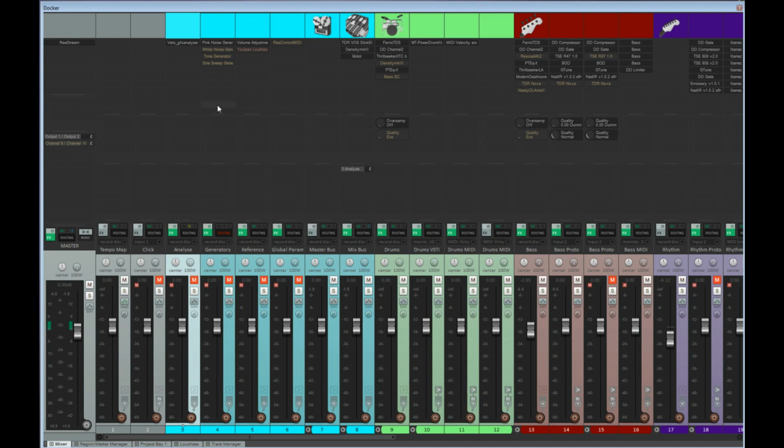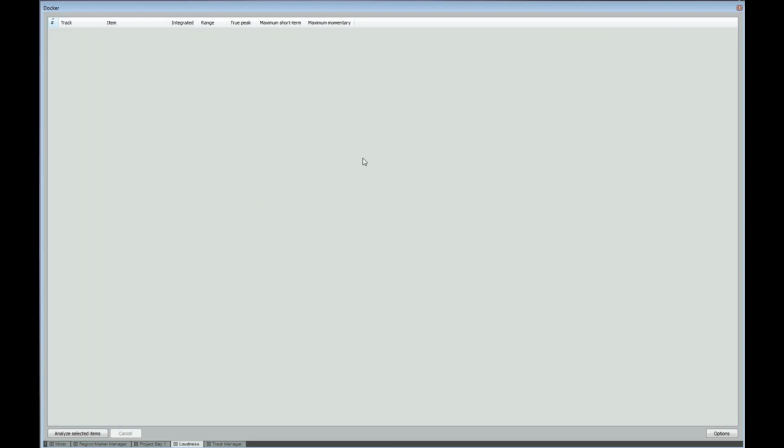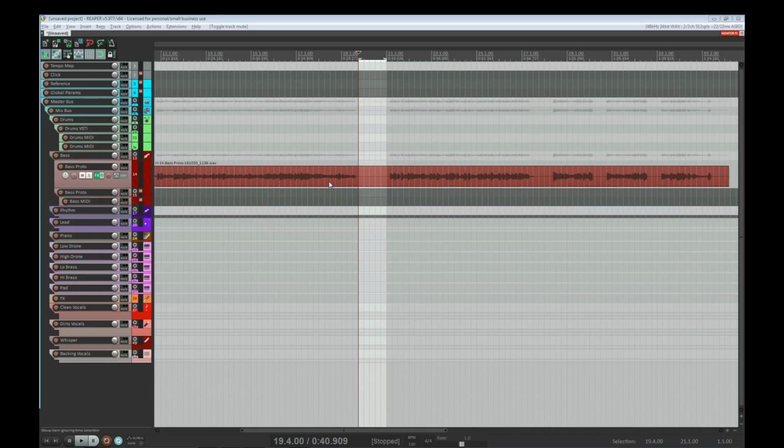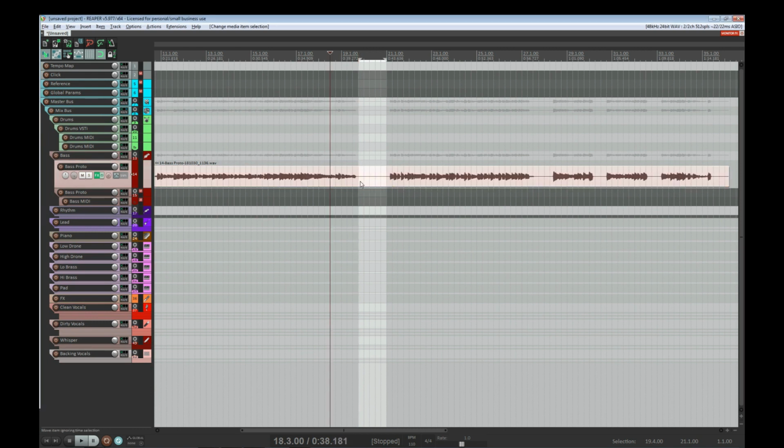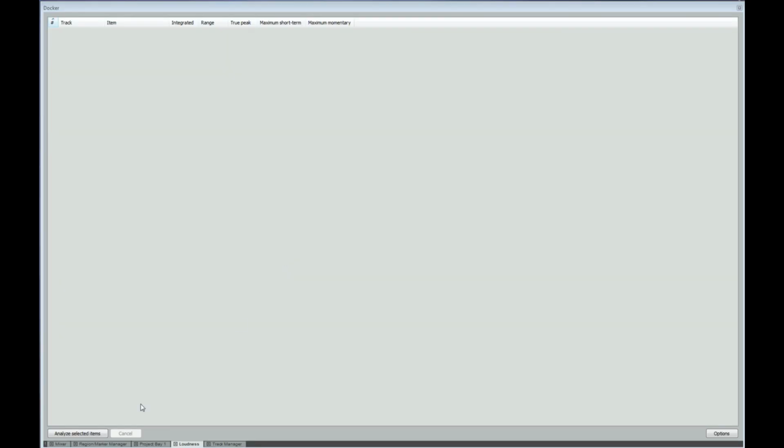I sometimes use pink noise generators. I haven't used them for a long time, but when I first started, I used pink noise to provide a guide of what levels to mix at. These days I do a lot of it using LUFS, which is this loudness utility within Reaper. So what I can do with this is I can take an item. So in here I'll just select this one, then I come back here and I say analyze, and it tells me that this item is at -23 LUFS.